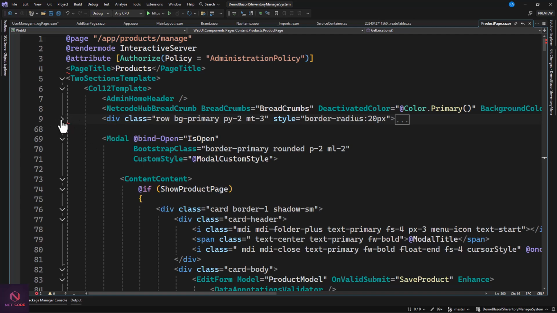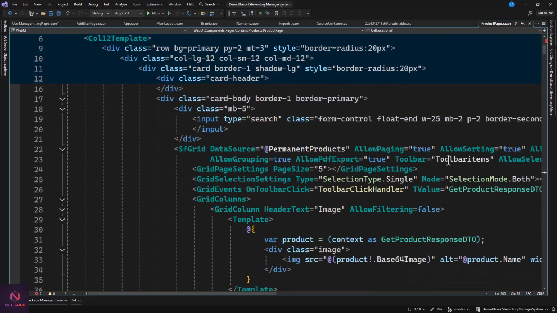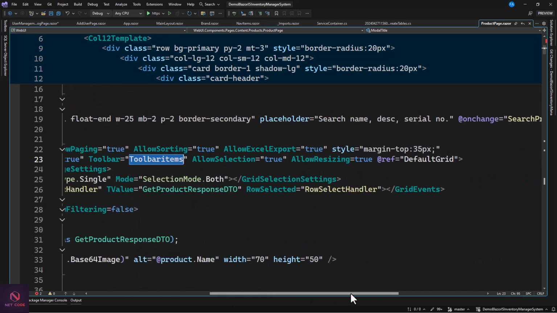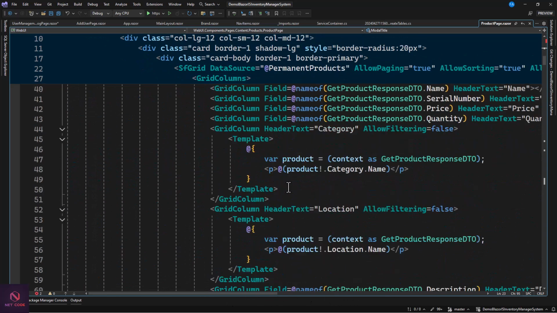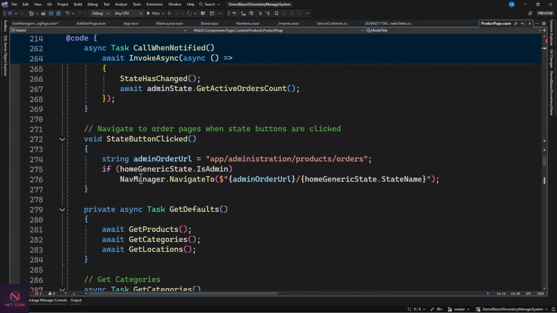So that's an SF grid. The tools are here. These are the tools. Okay, so you specify the tool from that end. Then when each tool is clicked, what are you going to do? That is found down here.